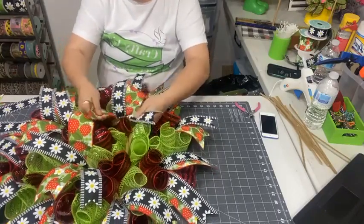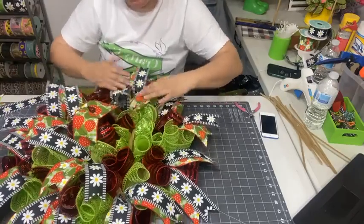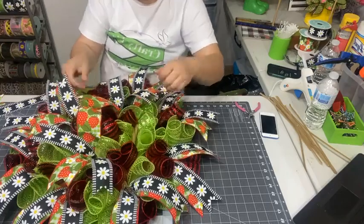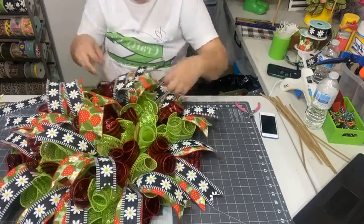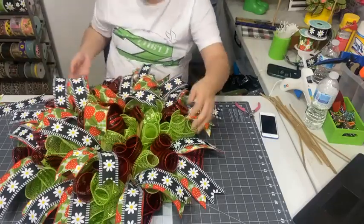I don't think this wreath needs a bow, but I'm gonna make one anyways. Oh, that one's sticking out. This one's too happy.